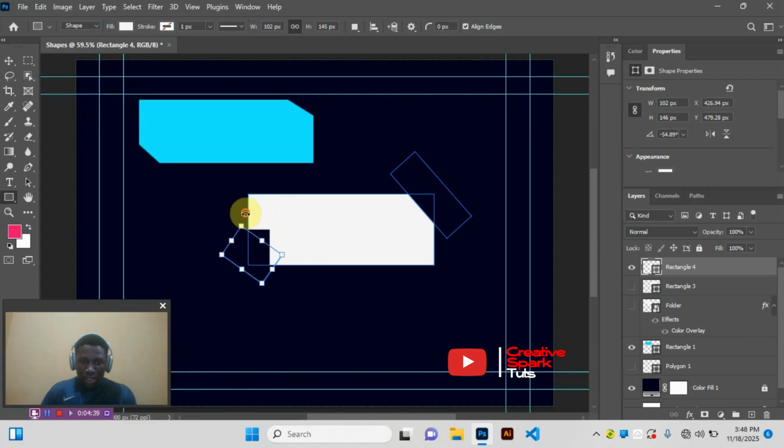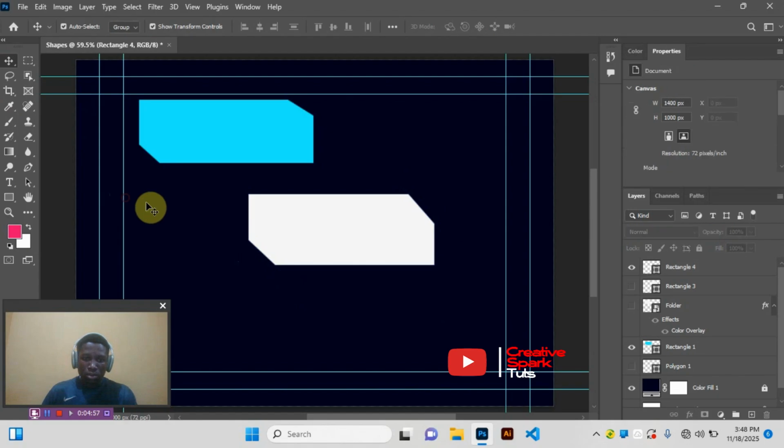And you rotate it. Let me pull this side here. Ensure that the angle to which you turn this one is similar to this one over here. So I think this is okay. So you now have this nicely shaped thing.